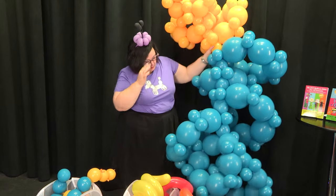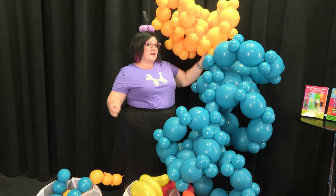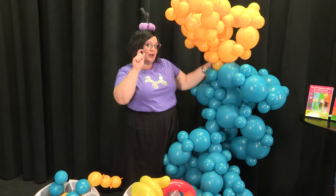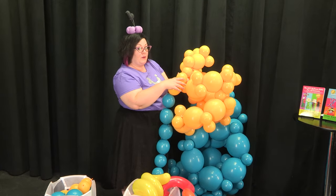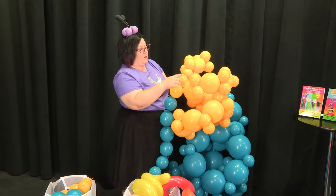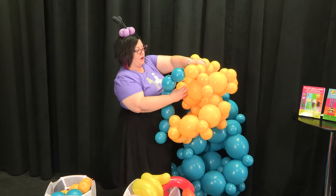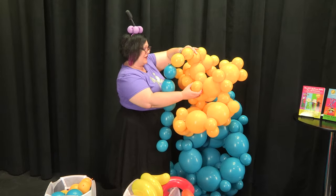So now we have our rocket all put together — can't you tell? We're going to go ahead and put the rest of the spokes down and then you'll actually be able to see the rocket. Then we're going to add some cool details and just a little bit of distortion. Make sure as you're working your way down that you're on the right spoke or the right junction in your wheels, because if you go too far over you're going to have a little duplet hanging out and you don't want that.